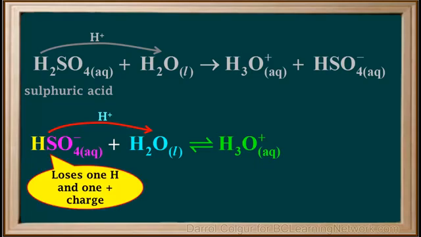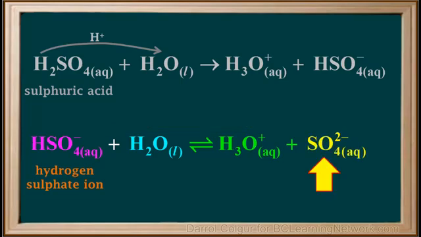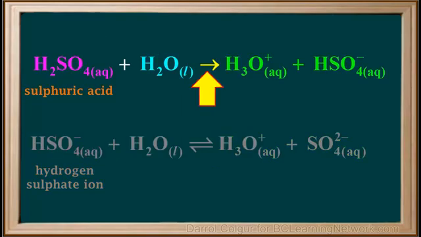The HSO4- loses a proton, so it loses one hydrogen and one positive charge. So it will be left as SO4, and losing one positive charge will cause its charge to go down one, from -1 to -2, or 2-. The product SO4 2-, or sulfate ion, does not have any hydrogens to donate, so this is the last step in the ionization of sulfuric acid. The double arrow here implies that there is an equilibrium. This reaction does not go to completion. Whereas in the first step of the ionization of sulfuric acid, there is a single arrow, which means this step goes to completion. 100% of the sulfuric acid is converted to hydronium and hydrogen sulfate ions.